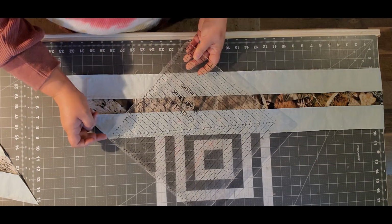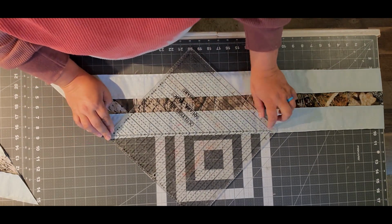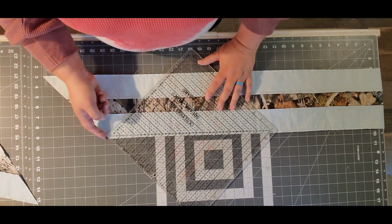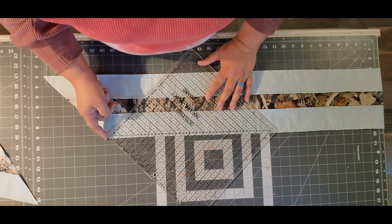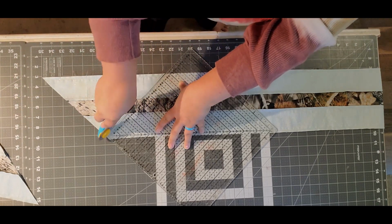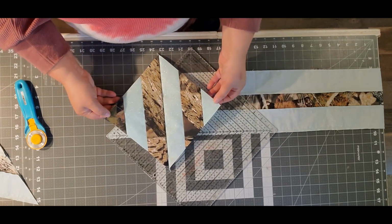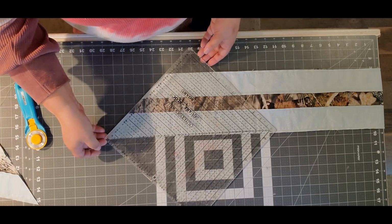So then I'm gonna pick it up and I'm gonna slide it up to the top seam, and I'm gonna line this line up on that stitch line, and I'm going to line it up here at the end right here, making sure that it's lined here and that line is on my stitch line, and I'm going to cut, and when we open it up, that's the square that we get. So I'm going to put it over here. We're going to press it in just a minute.